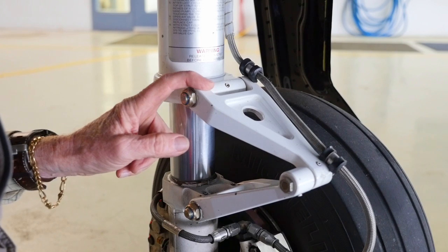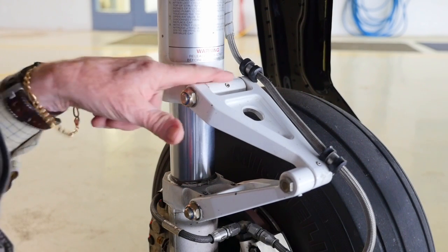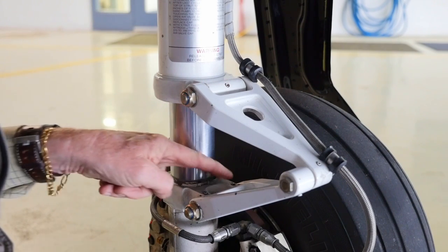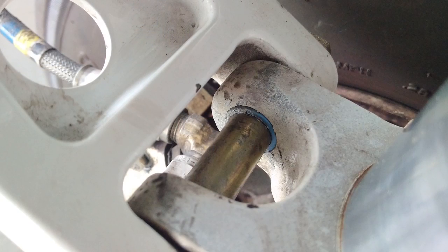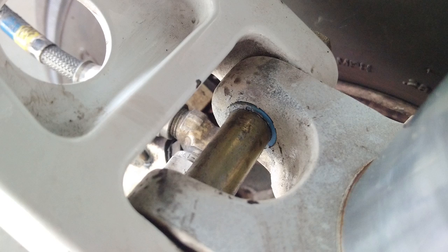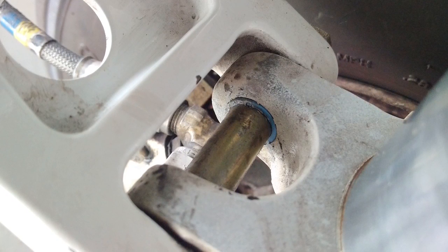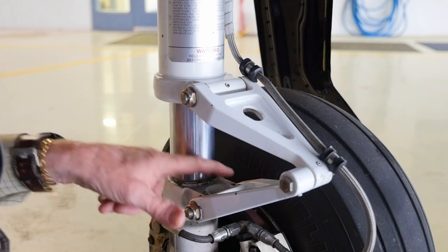These are the torque links. They take the highest pressure on the entire landing gear — they're higher loaded bearings than anywhere else. That's up at the top here and down at the bottom here, and we've had some problems in this area quite frankly. We've had several different iterations of bearings, but I think we've finally got one that's going to survive and do well without needing greasing. Also the nose position up here is not as highly loaded as the ones at the bottom — these are the highest.